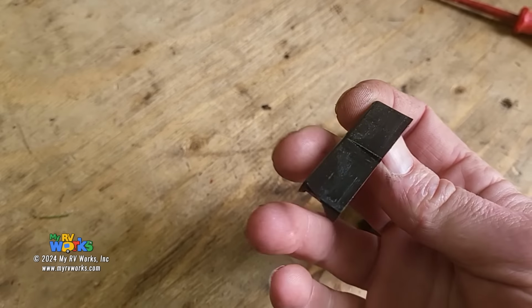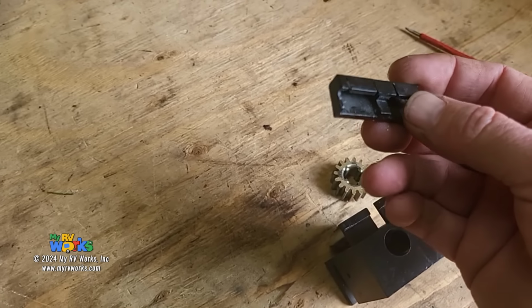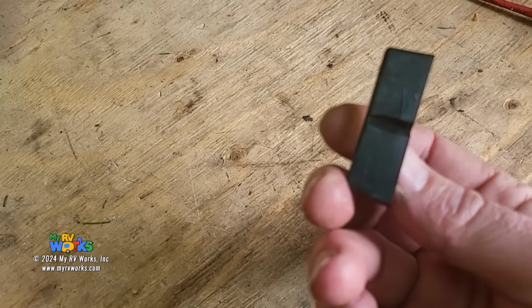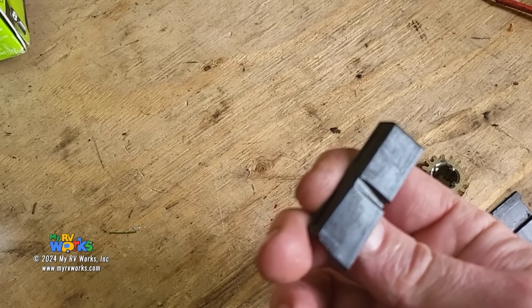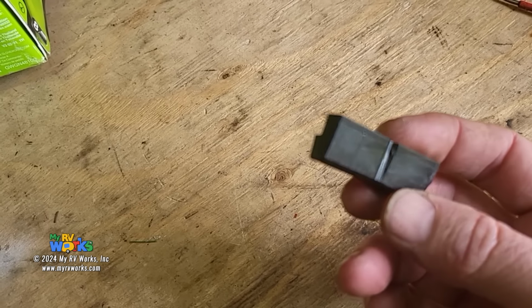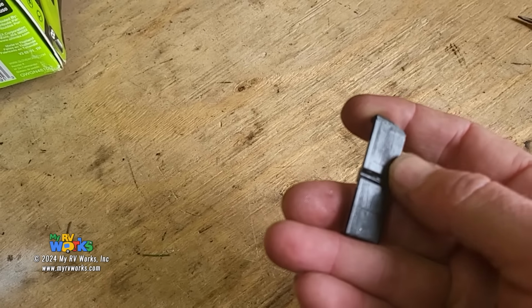This is a piece of hardened plastic. I don't know what letters of the alphabet associate itself with this. It's a hard plastic, okay? So maybe ABS, I don't know. I don't care, really. And if you know, wonderful, good for you. It doesn't matter, but if we were to look at these, and I have several other shoes here, you will begin to see some wear marks on the plastic.